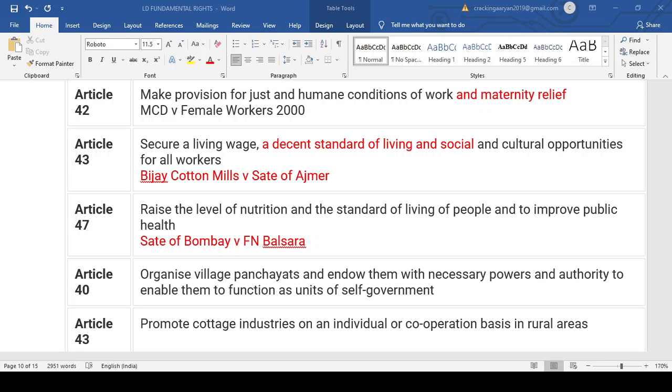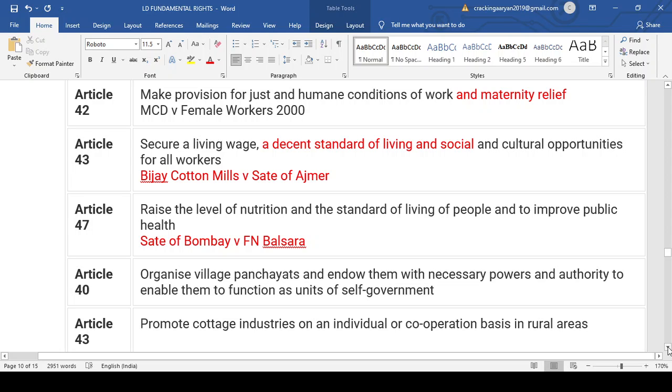If you want a liquor in Bihar, you just tell any of the tempo wala and you will be getting a liquor at double of the price. For example, if the price of that liquor is 1200, you will be getting the same liquor at 2000, whether it is a wine or a beer. So, being a directive principle of state policy, we are not able to implement this, and the major reason is that it is a source of fund for the government, whether it is a Bihar government or a Gujarat government or the central government. Liquor is a source of fund for them. Okay, so they cannot stop it.